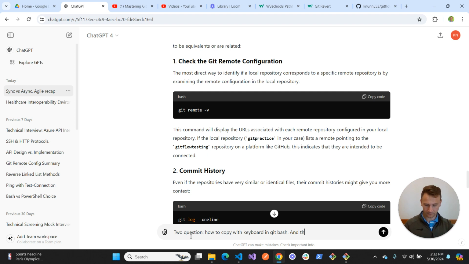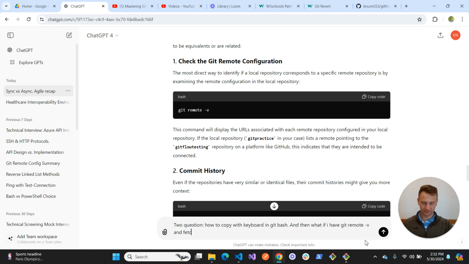And then what if I have git remote -v and fetch and push URLs come up for both HTTPS and secure shell protocol?